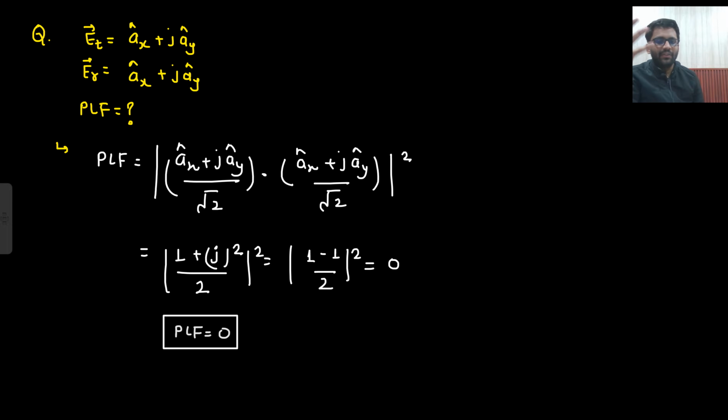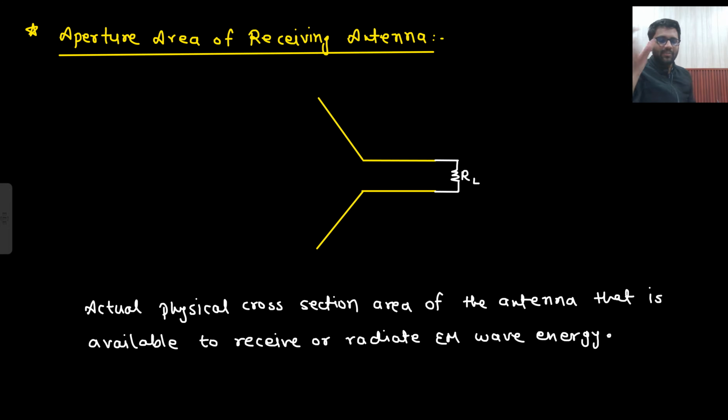So these kinds of statement-wise questions can come in your examination. Till now, very rarely has any question been asked. I don't think any question has been asked on polarization loss factor in the GATE examination. Then, sir, why did we study it? We studied it for the ISRO examination and ECE examination. Along with that, it will be used in our next concept, which is the concept of aperture area.